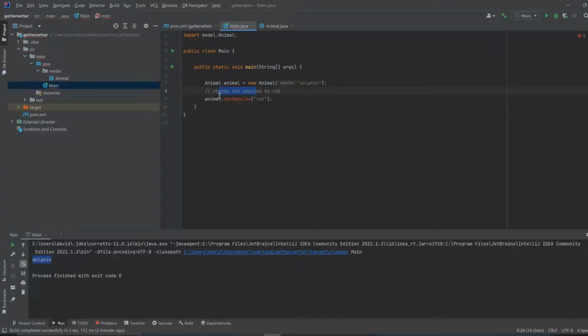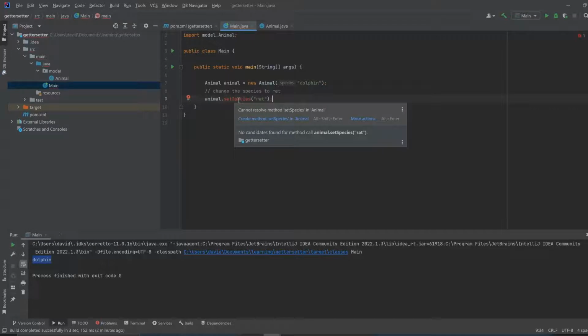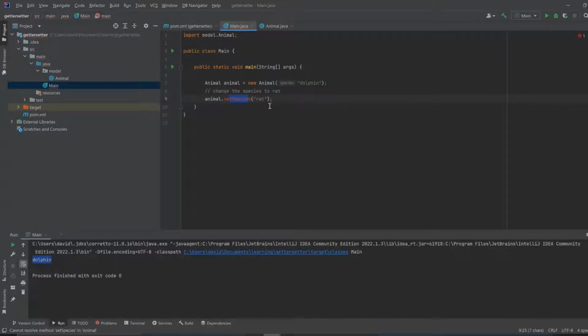So what I did was I called this reference. I said animal dot set this to being a rat. Now there's an error here, and that's because this is a method, it's also a setter, but none exists in the animal class.